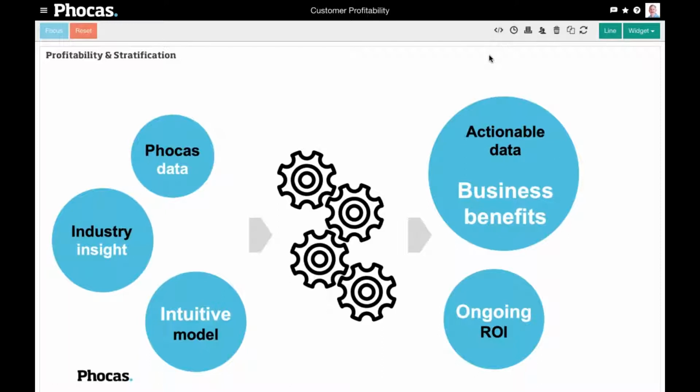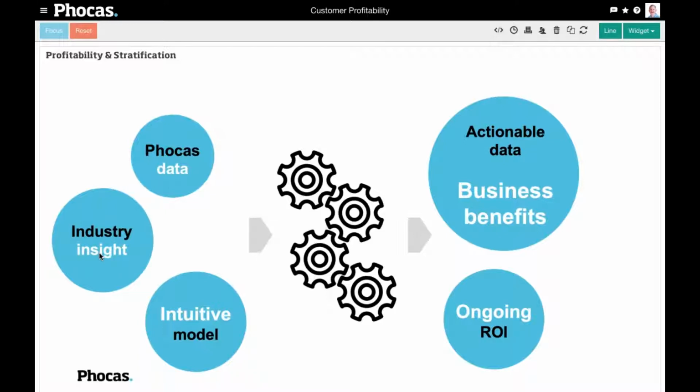What is it that defines a good customer or a bad customer, a customer that's a service drain or one that's part of your core customer base that behaves the way you want? So what we did is we spent time working with those guys, and we got some industry insight as to what did and didn't drive cost to serve.